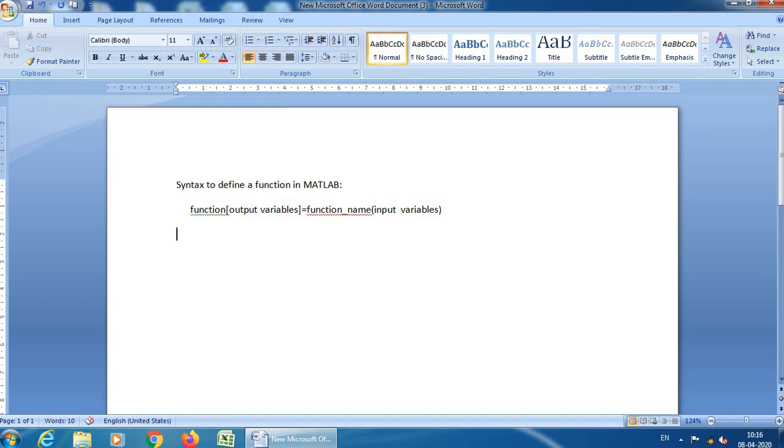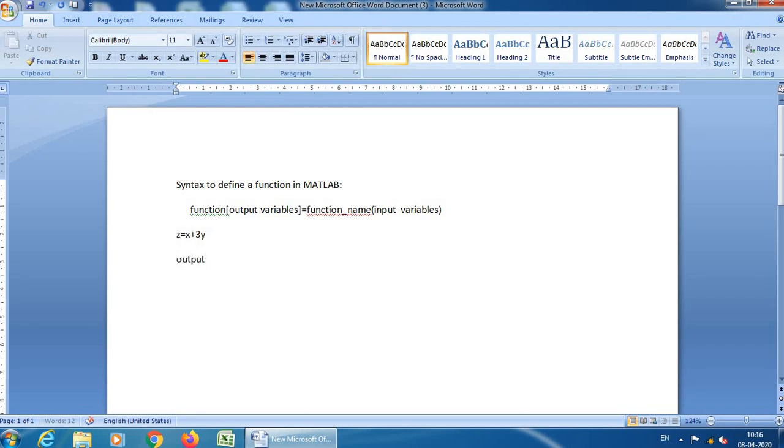So now see an example. Just now write z is equal to x plus 3y. A simple function. This is a function. In this function, what are the output variables?